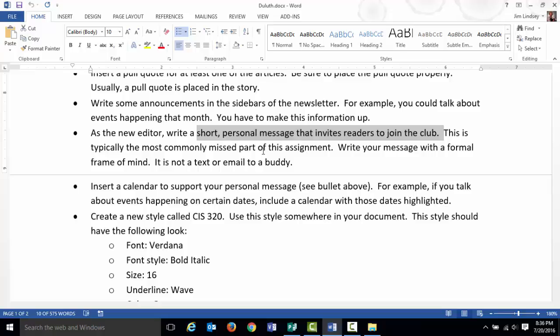And so remember, you're in a 300 level college course, and so you need to write well. And so with this portion of it where you write your own message, make sure that it makes sense, that the grammar is proper, that the spelling is correct, and that you're making sense. And one of the best ways to do that is to have somebody else read it after you've written it, somebody that will actually give you some good critical feedback. So that's the most commonly missed point deduction thing that I run into with this kind of project.